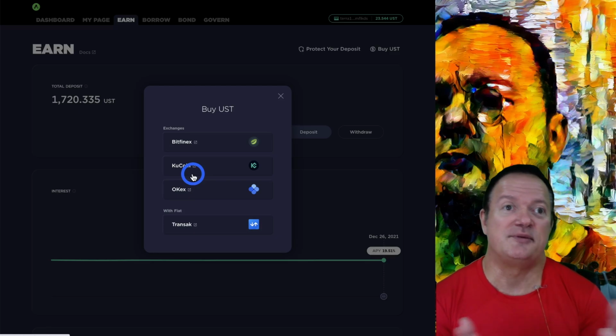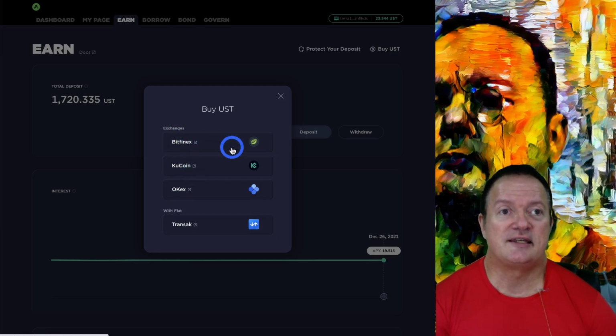Sometimes it's available, sometimes it's not. Bitfinex is supposed to have less KYC. I haven't tried OKEx, and I haven't tried Transact either. If I remember, Transact has pretty high fees, but anyway, that's up to you.